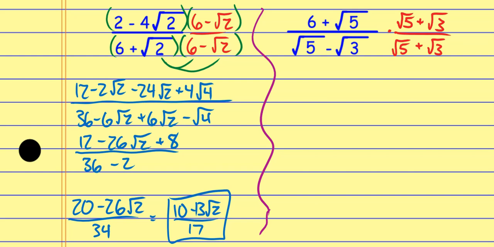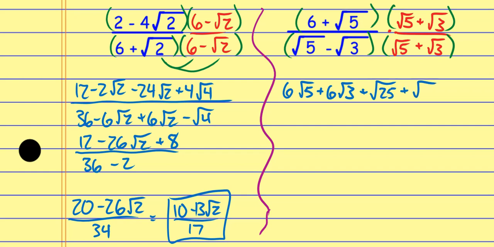Again, if you want to surround these with parentheses to help keep yourself straight, if you need to take it off to the side and draw your claw, or show FOIL, and then come back over here, that's fine. But let's go ahead and distribute. If I distribute the 6, that's going to give me a 6 root 5 plus 6 root 3. And now also in the numerator, I'm going to distribute the root 5. That gives me plus the square root of 25, inside times inside, plus the square root of 15.